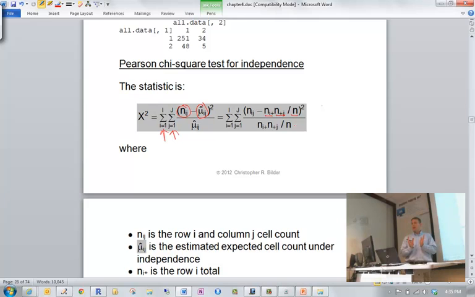I square that, and then I divide by the estimated expected value under the null hypothesis again. Perhaps you use different notation to what I'm presenting here, but it's essentially the same thing. So you could say observed minus expected squared over expected, and that's what you're doing for every cell in the contingency table.